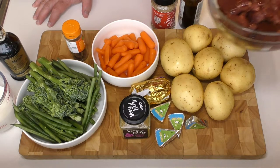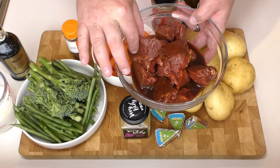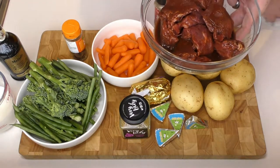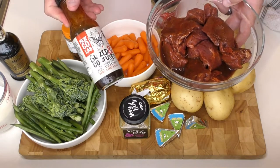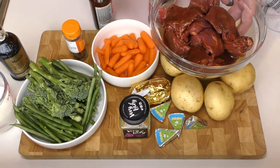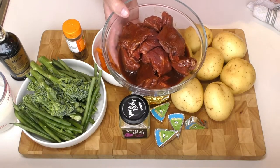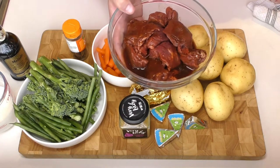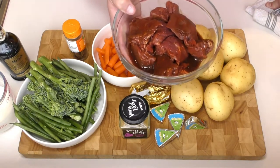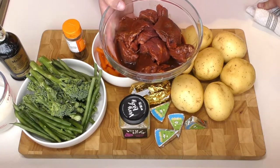Now the star of the dish are these bad boys here - trimmed up pieces of beef fillet. There's not a great deal of fat or sinew, you're just talking about pure beefy goodness. These have been marinating in a mixture of Glazed and Confused barbecue sauce and some Jack and Cola Angus and Oink rub. I've had those in there for a couple of days and it's starting to smell absolutely superb. The next stage is to drain the juice off these, give them another quick rub of the Jack and Cola rub, and we're going to vacuum pack pretty much all of this. Every dish you see here, apart from the greens, is going into our sous vide today for at least a couple of hours.